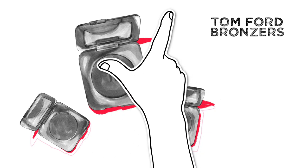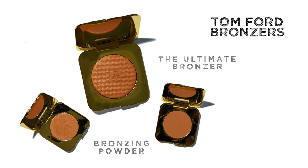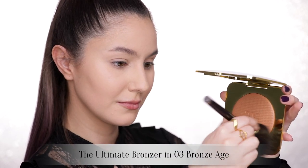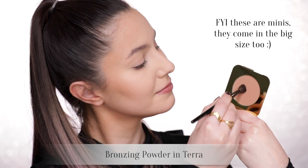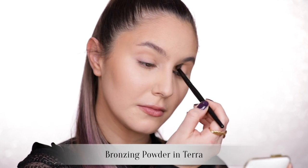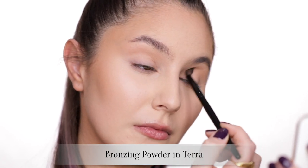The Tom Ford line has two bronzers: the Ultimate Bronzer, which is a newer formula, and then the bronzing powder, which has been around forever. The Ultimate Bronzer is one of those new-age jelly formulas — Tom Ford describes it as a liquid powder hybrid. When you put your finger in the pan it feels quite hard, almost like a hard gel, and your brush won't pick up much product. So you get more of a sheer application at first, but it's absolutely buildable. I actually prefer sheer face products because you can build and blend slowly, it always looks seamless, and it's less inclined to go patchy. The bronzing powders are a more traditional powder formula. The shade Terror in particular gets a lot of rave reviews because it's a bit cooler in tone, which is actually quite a difficult thing to find in bronzers. Personally I'm not blown away by them and I would purchase the Ultimate Bronzer over this one.